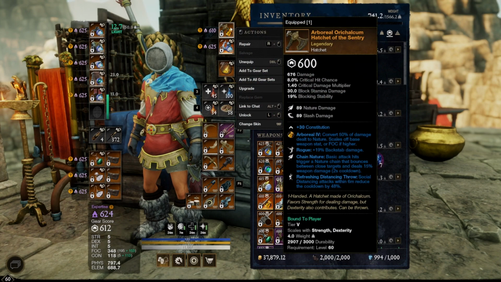So for my Hatchet, this is actually one that I've had for a bit now. It's got Rogue, Chain Nature, Refreshing Distancing Throw. The Rogue, I don't really care too much about. It just happened to have it on there. The Refreshing Distancing Throw and the Chain Nature are the two things that I really liked on it.